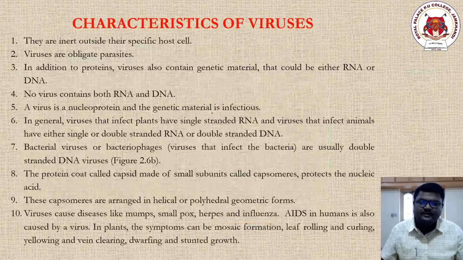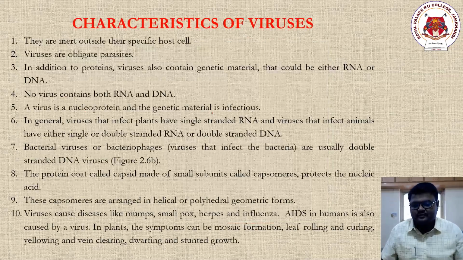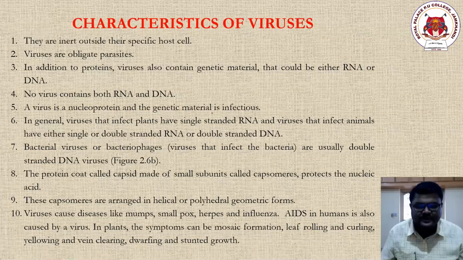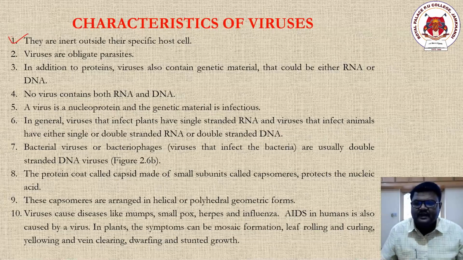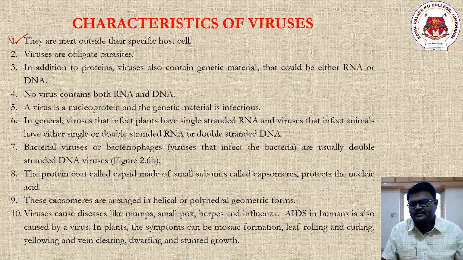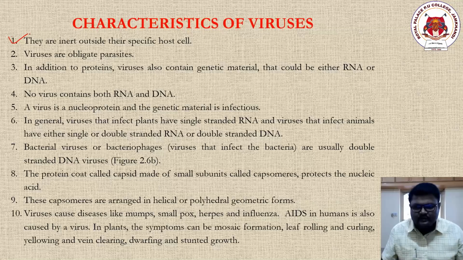Now coming to the characteristics of viruses, students, we have studied a lot of this, but we'll finish it one by one as fast as possible. The first one is that they are inert outside their specific host cell. Inert outside means they are inactive outside the host cell. I mentioned it earlier. Inside the host body they are active, outside the host body they are inert or inactive. Now, they are obligate parasites.